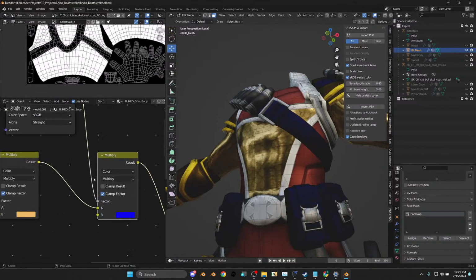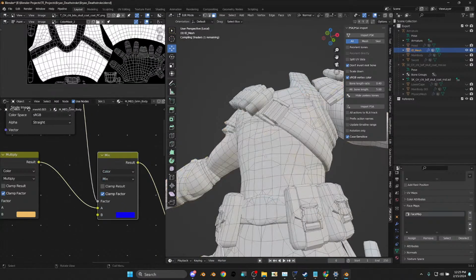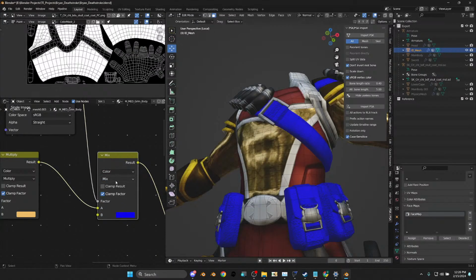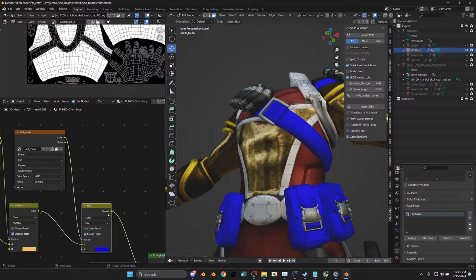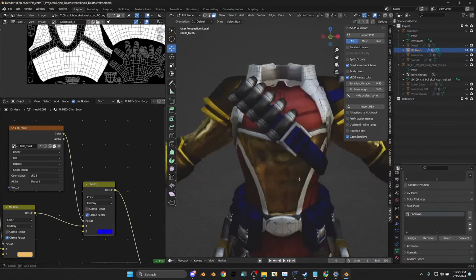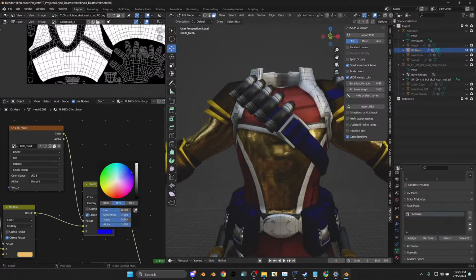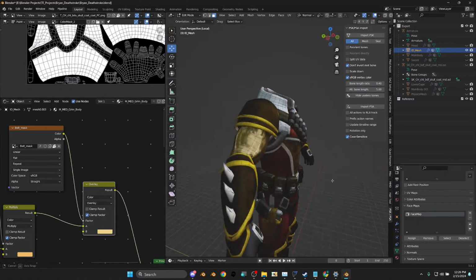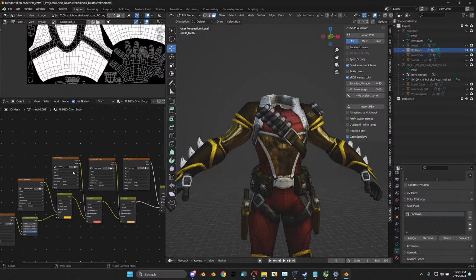We're going to make this a mix. There we go. But maybe we'll not make a mix. Maybe an overlay. Yeah, I think overlay works a lot better for the color. Nice brown to it. All right, cool.